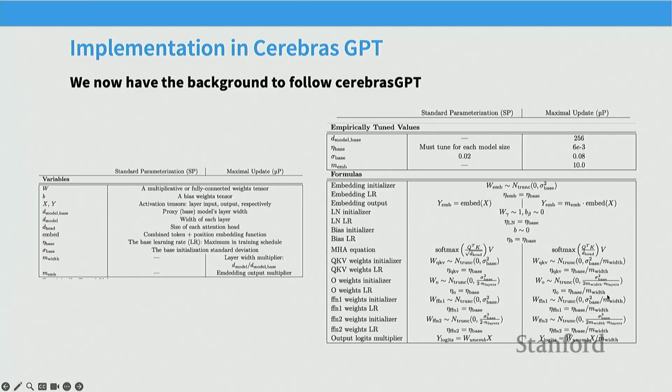So this is once again the learning rate rule for Adam, right? So if you're using Adam, that's exactly the right thing to do, and that's also exactly what they do in Cerebras-GPT. So hopefully that's clear, and hopefully this gives you a sense of both the interestingness of manipulating per-layer learning rates to get more predictable scaling, and also maybe an appreciation of this idea of trying to control activations and updates as a function of model width, right?